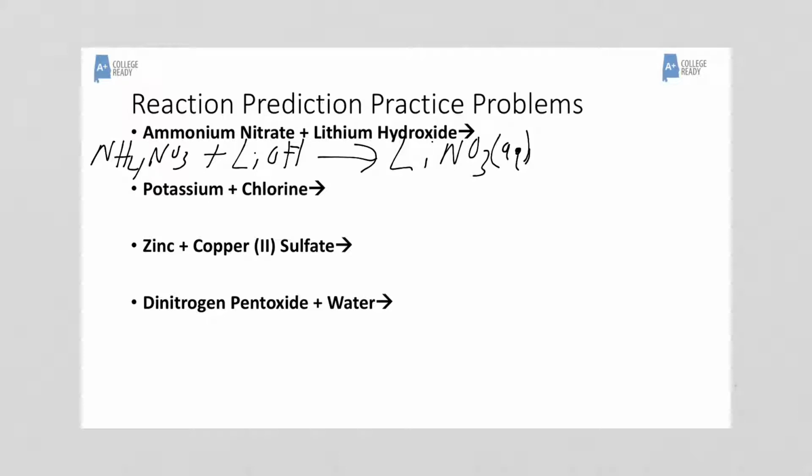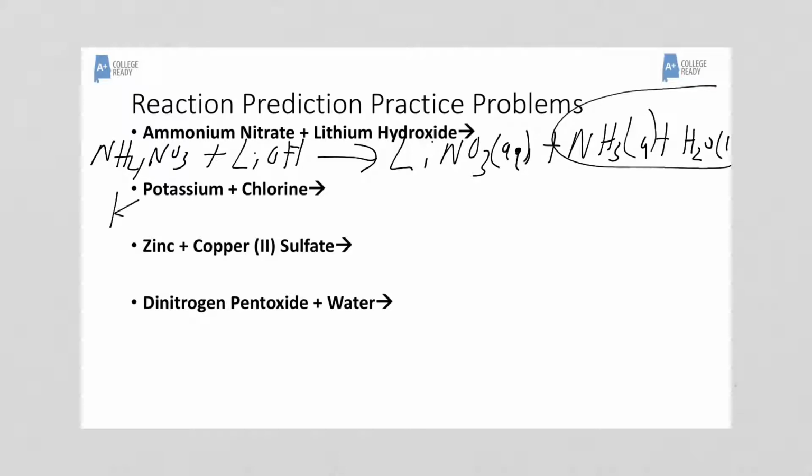But hopefully you remember that when it looks like you're going to make ammonium hydroxide, that compound is very unstable and very quickly breaks up into ammonia, which is a gas, plus water, which is a liquid. Need to balance this. It turns out it's balanced as written. So this is a double replacement reaction between two salts. The reaction does happen because we get both a gas and a liquid.